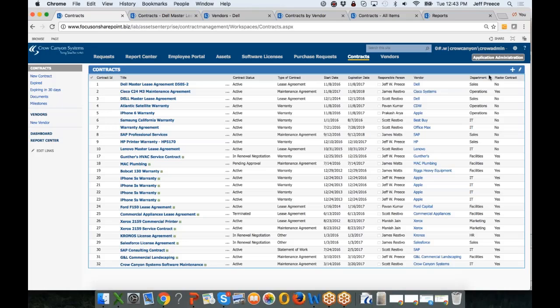But the intention here is to give you this high-level overview of the capabilities that we have, but not really dive deep into all the nitty-gritty. We can do that in a one-on-one session, and do it more relevant to your particular business needs. What we found is that every organization is different. There are some commonalities in how people want to work with the system, but every organization has different unique business requirements. So we can really dive deep in a one-on-one, and we will be reaching out to you after, and hopefully you reach out to us as well, and we can set up some time to do that.